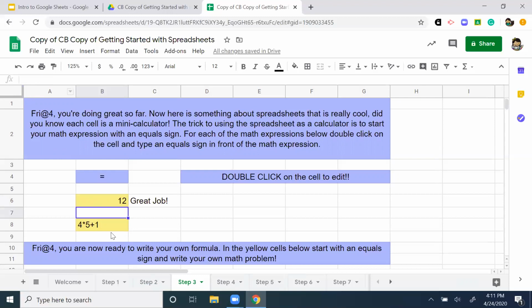Okay. And it knows order of operations, and you have to follow all those rules and whatnot, and then enter again. So that's cool. Maybe you are working with statistics and your teacher says you have to do all this stuff by hand, which is not fun. So you cheat and you make a spreadsheet that does all the calculations for you. That's what I did in my summer class last summer. So you can cheat that way.